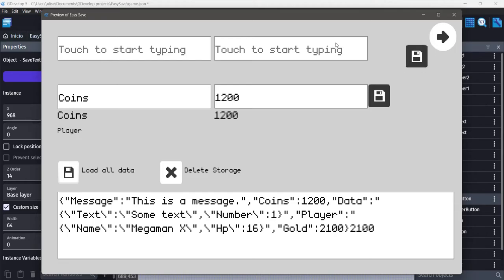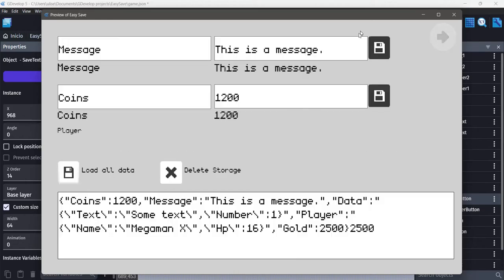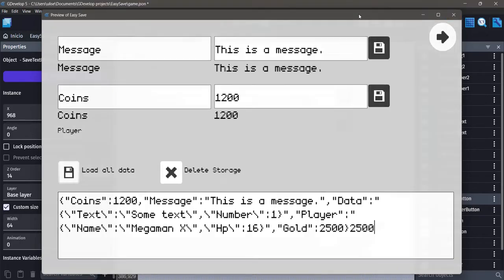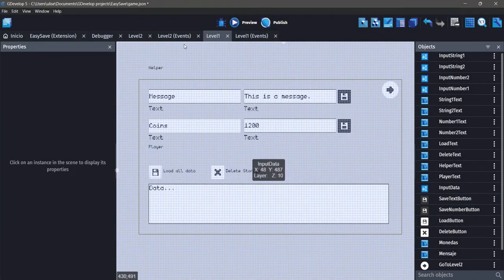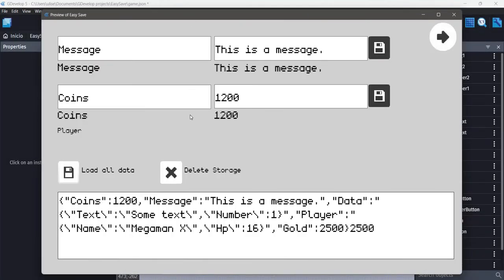Just like that. Coin, coin, coin, coin. So now we close everything and start again, and the data is here.